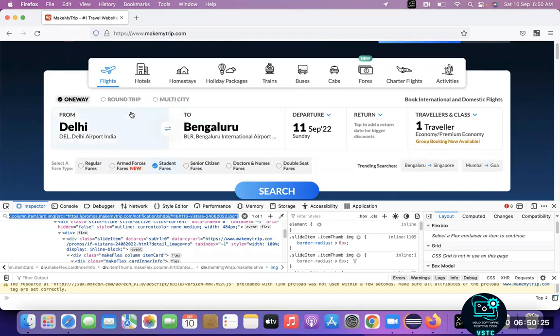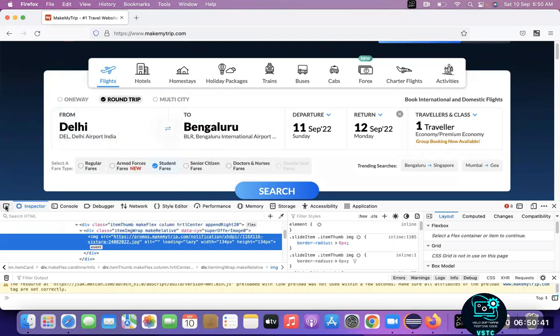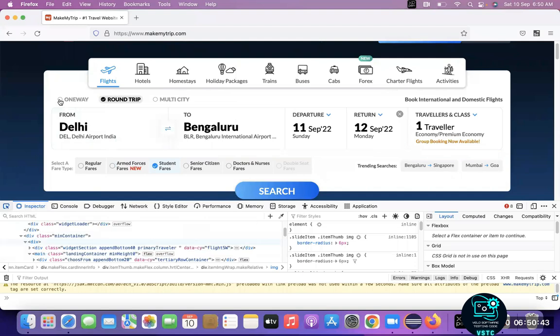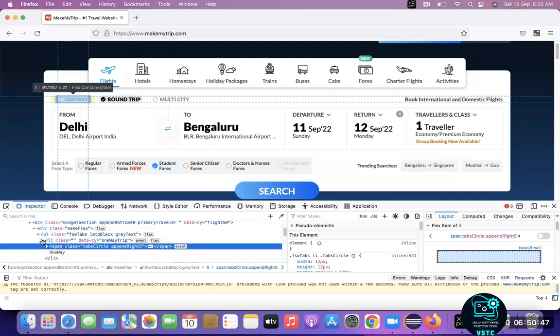In order to handle this, how can we handle it? First we'll observe the tags properly. Let me inspect this element. So this is the radio button here. Observe properly what is happening.